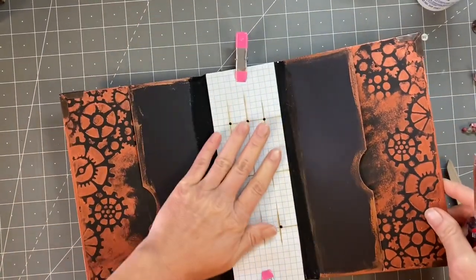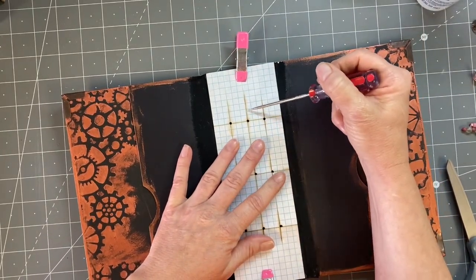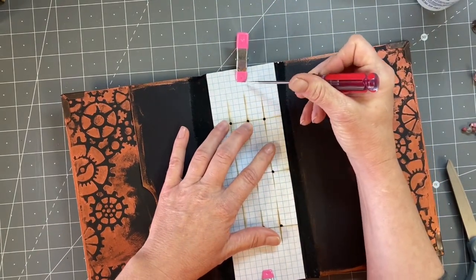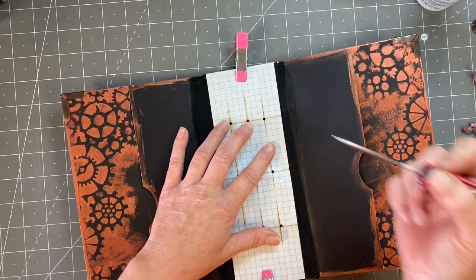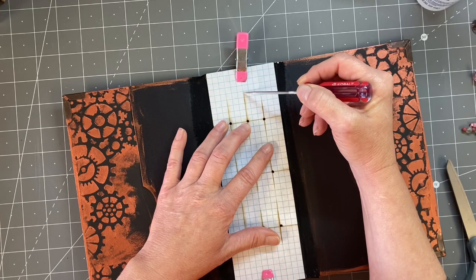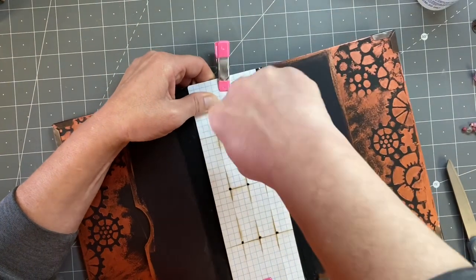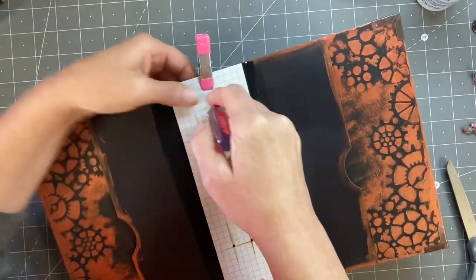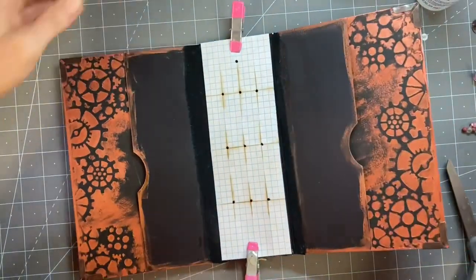Okay, so before I take this off, I'm going to go middle of this. Okay, so 1, 2, 3, 4, 5, 6, 7, 8, 9. So 9.5 obviously doesn't break out. So it's like 4.5. So let's go 1, 2, 3, 4.5. And I'm going to go up to that next cross or intersection. And that's where we're going to put our charm piece. All right, getting through that doily has been kind of a pain in the keister.